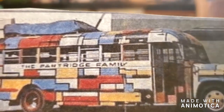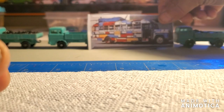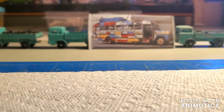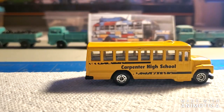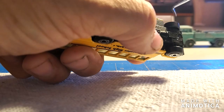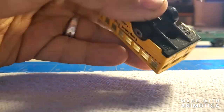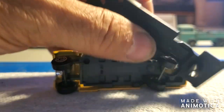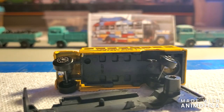I went on Google Images and of course eBay has stuff on there — you can buy the 1/64th Partridge Family bus on eBay, but it's not quite identical, and what fun would that be? Anyway, here's our old school bus, let's take it apart. Drilled out two rivets as always, and everything just falls right out.